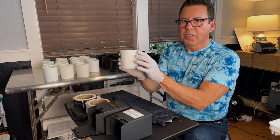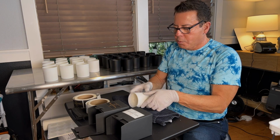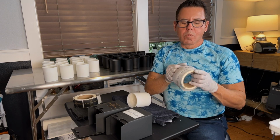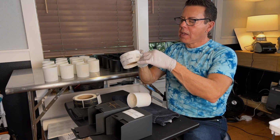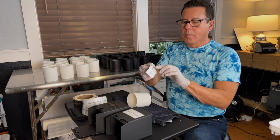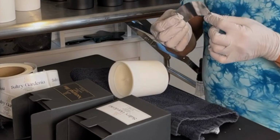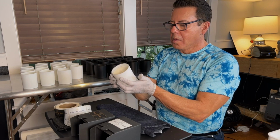Actually, there's a tiny bit of imperfection in here, but I'm going to put it away from the label, so the label's going to be going in this way here. Okay, and now, this is what I hate doing, guys. I need to make sure that this is straight. So I take the label by the corners, eye it really well, and I put the center, okay? And it's perfection.